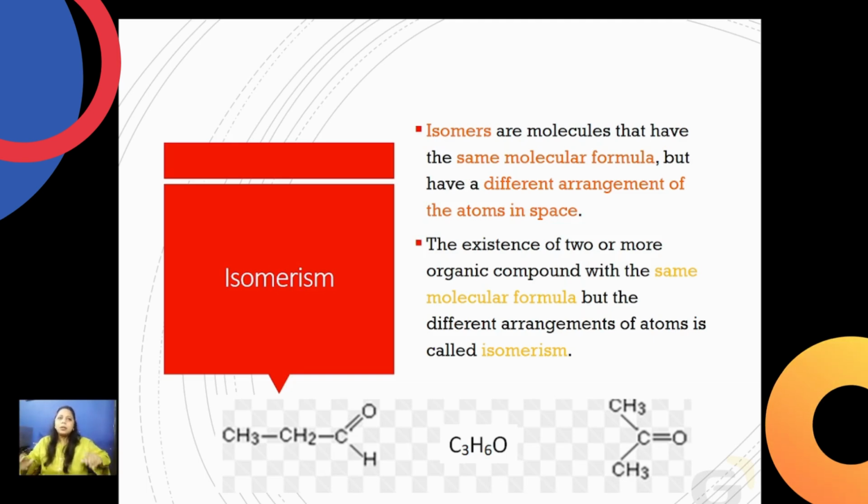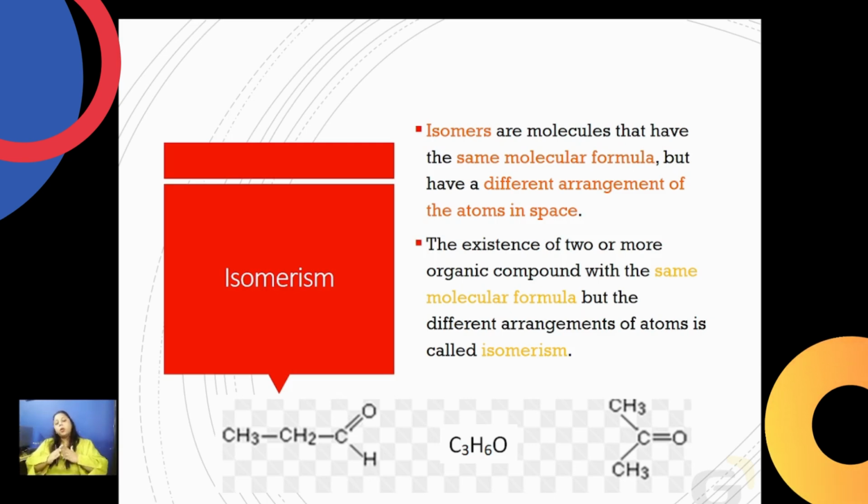Isomers are a bit tricky, because when you have to make isomers, it's really tough to make the different bonds, shift the bonds, or shift your functional group. For this one you should know the functional groups really well, and I hope you have learned them, because without functional groups we cannot make isomers.